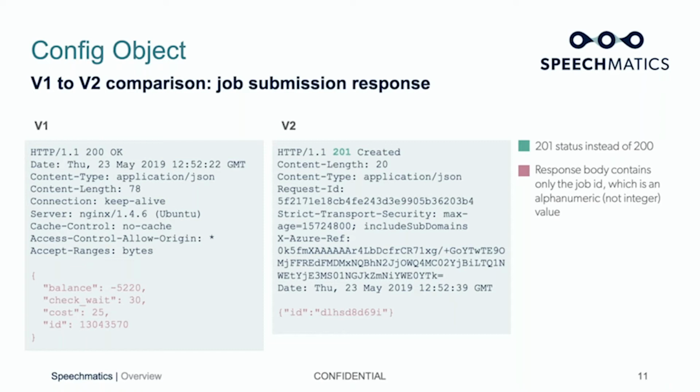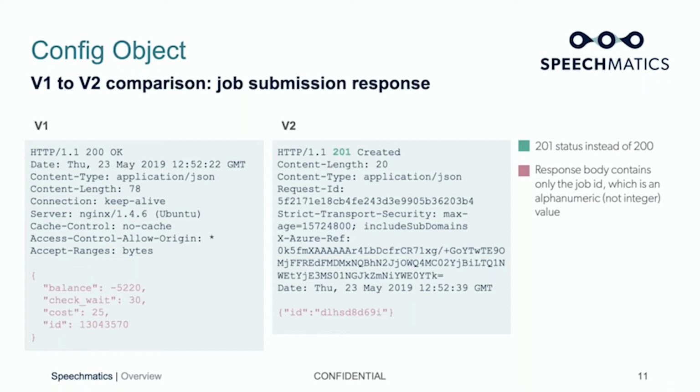Yeah, it's more correct from the REST API point of view. It's still a success code. It's just indicating that yes, your job's been successfully accepted. If there are issues with the job further on down the line, that'll be returned in the job status, which you can access through the job info and list jobs requests. As we've been talking, you've probably looked at the screen and identified that there is a bit of a change between the actual body in the response. The V2 takes out some of the information that's probably not used by many customers, including the balance, the check weight, and the cost. So now we just provide you with an ID.